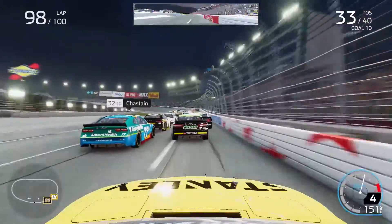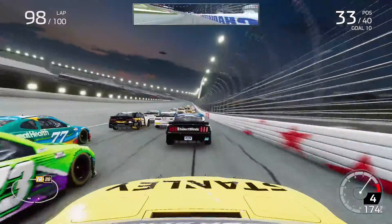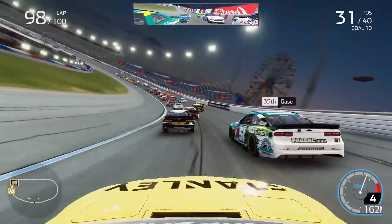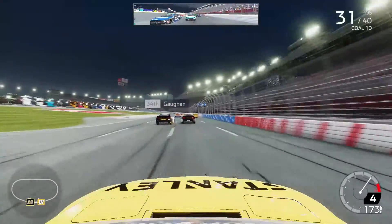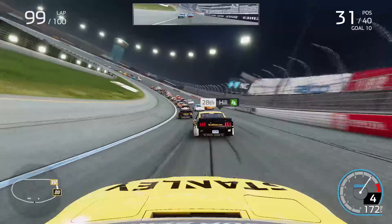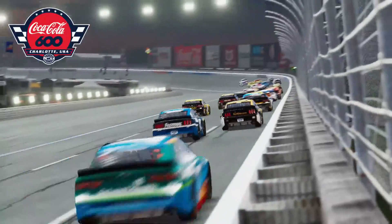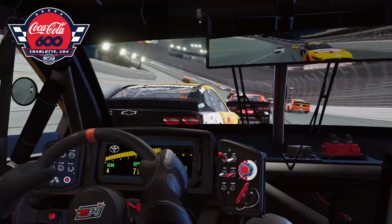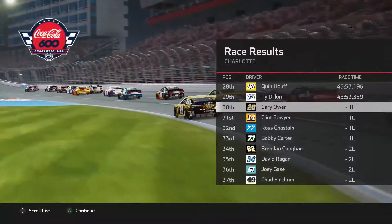We had to take four tires and two cans of fuel being trapped a lap down, so I decided might as well put fresh tires on it. We had a car running about 10th to 14th all day, took a risk on strategy that would have put us up front if it stayed green, and unfortunately it didn't work out. Being very aggressive through the final laps going three-wide as Kyle Busch led out front over Chase Elliott through turns one and two coming to the line. Kyle Busch hung on for win number three on the season, winning the Coca-Cola 600, as we crossed the line in a very disappointing 30th position.